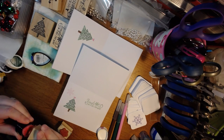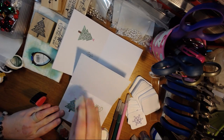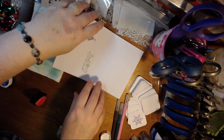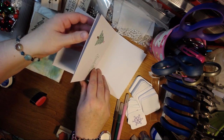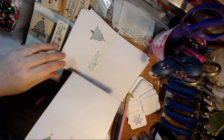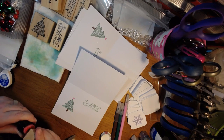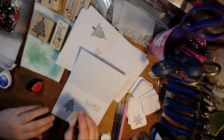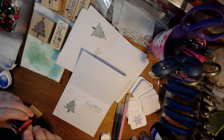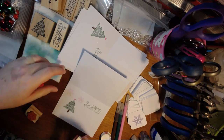Oh, I knocked them over. They're not impervious to being knocked over, I guess. That's okay, though. Oh, that's two cards, I think. Yep. So since I was working with glitter, there's glitter everywhere, all over my table and all over the cards. And that one a little high up. We'll put this one down here.